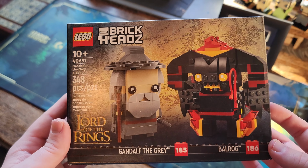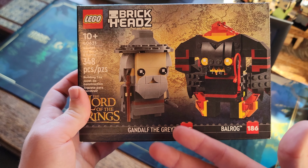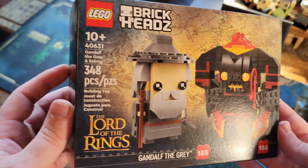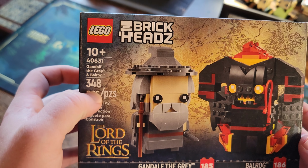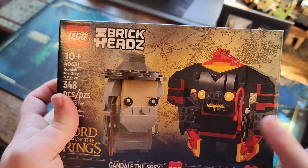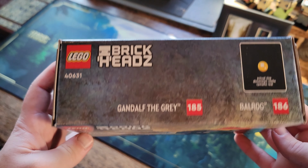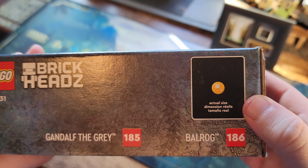We're going to do the Balrog and Gandalf the Grey version of this Lego set. It's fantastic. Thank you again to my Patreons for getting these. This is the biggest one out of the three sets. There's 348 pieces. I'm assuming that's just because the Balrog's a big boy. That's what I'm guessing. So anyway, let's open this. I'm going to time-lapse it for us right now. There is an actual size of the Balrog's eyes.